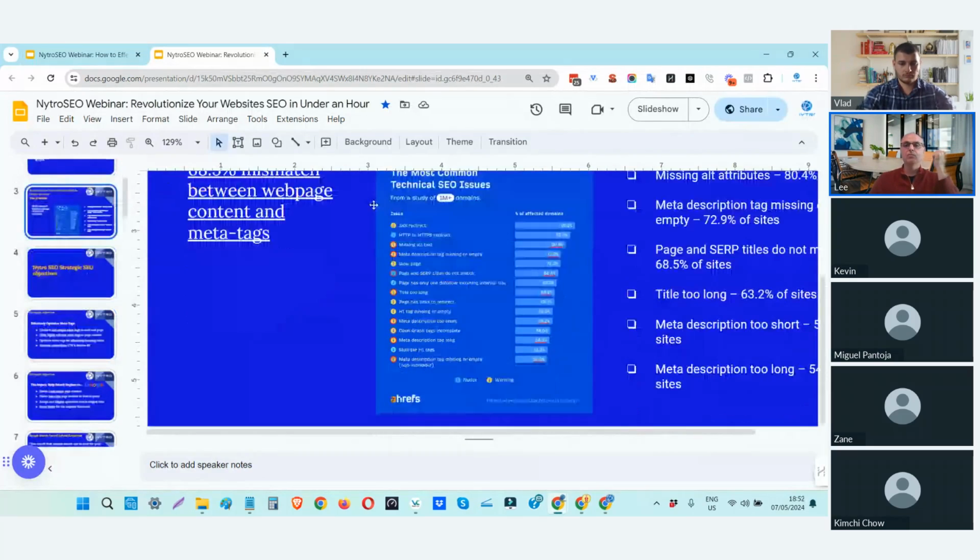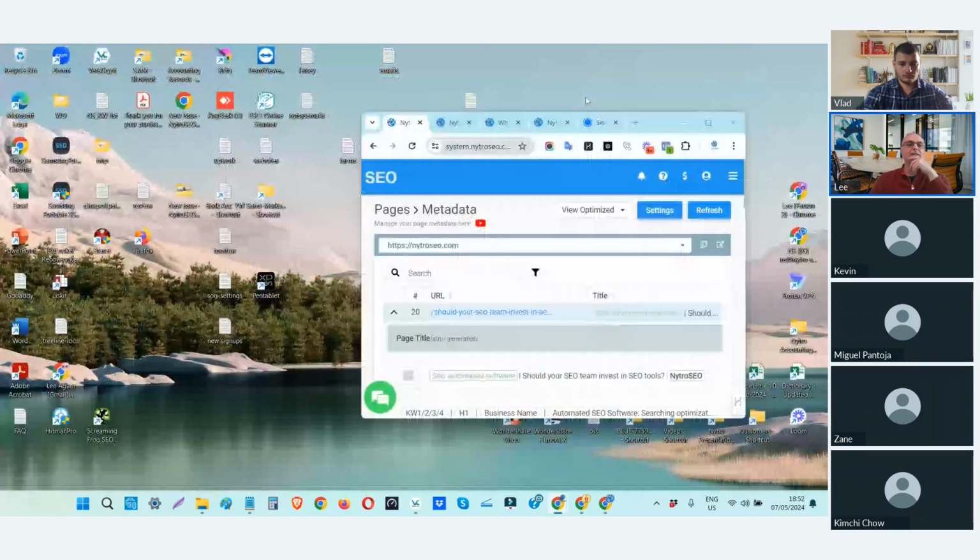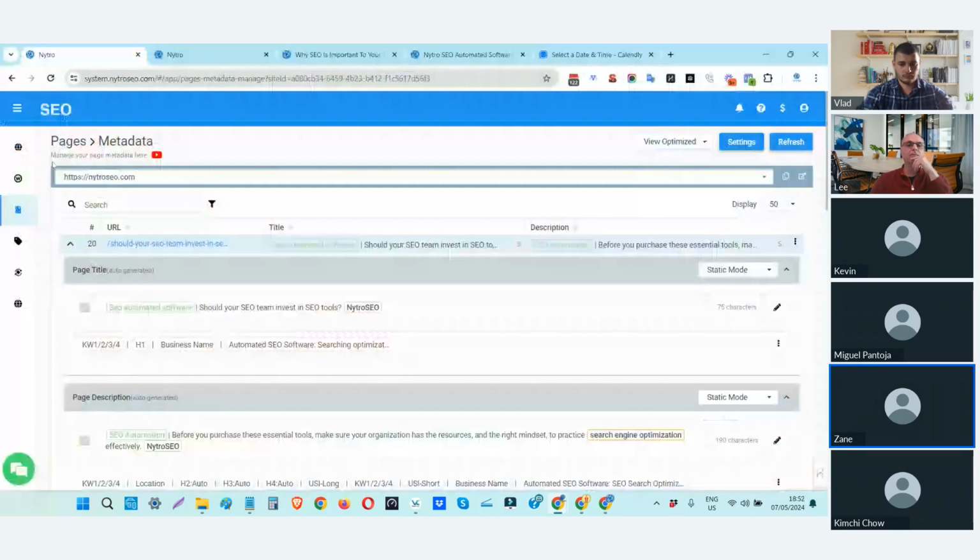All of the tags that are generated here are passed automatically to the relevant page. This is a particular page, and we re-render that page with the optimized data automatically.